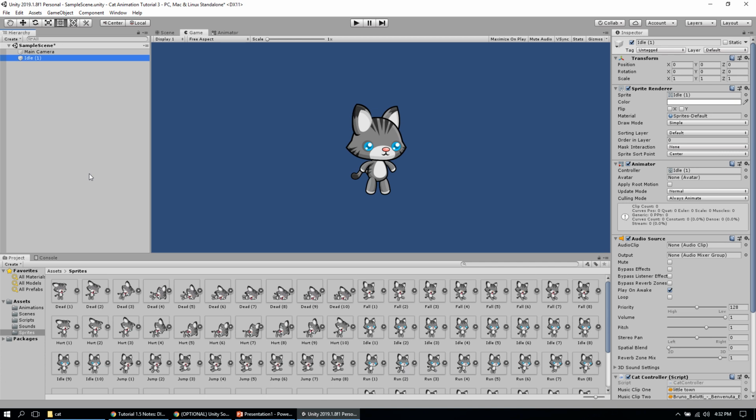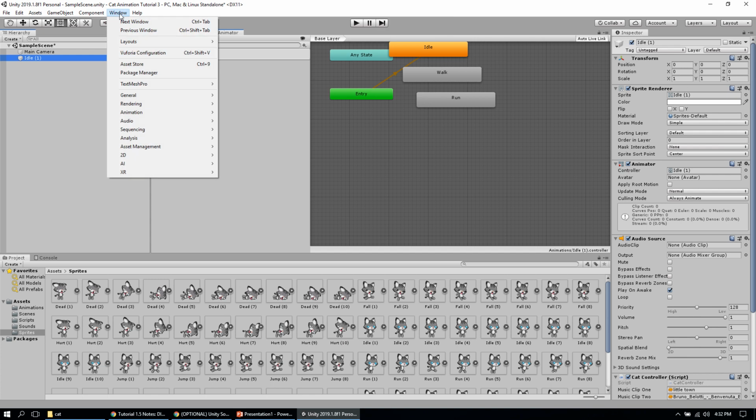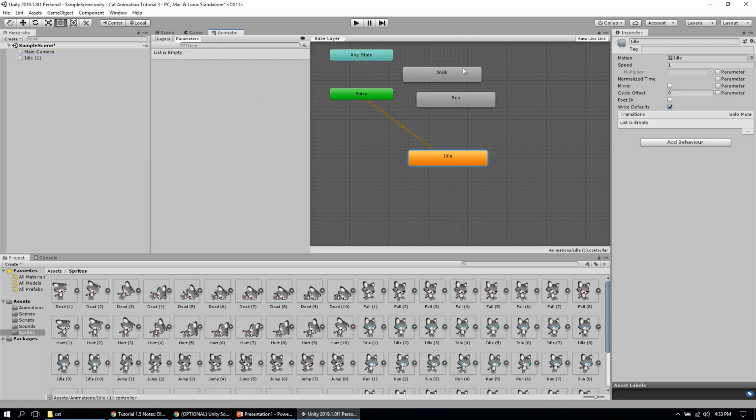Now, one thing I want to do is a little bit of setup inside of my animator to actually get these working properly so that later on when I write the code will actually sync up with the animations and they'll play when I want them to play. So if you don't have this already created, you can actually go up to the window area up at the top and scroll down to animation and highlight the animator, and that will give you this animation window. I've already got it created for me, obviously. And you can see that I've got idle, walk, and run already in here. These are the 3 animations that I've already created.